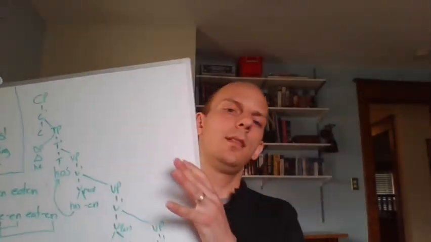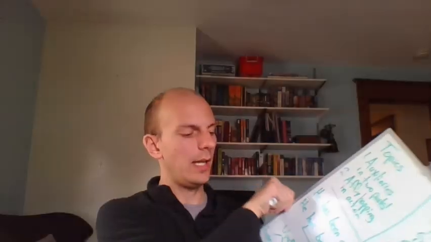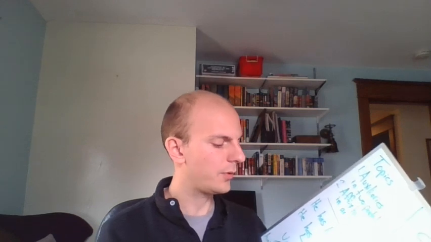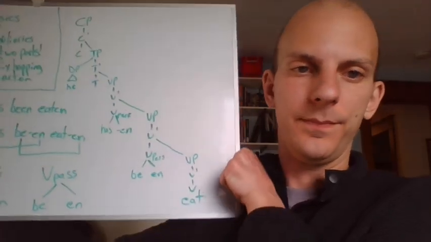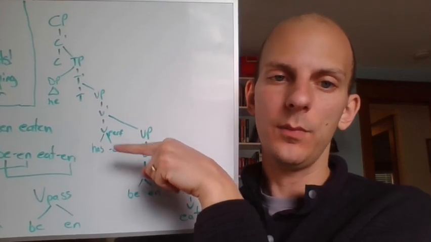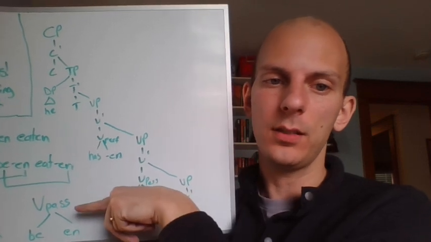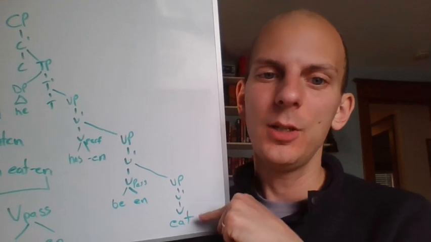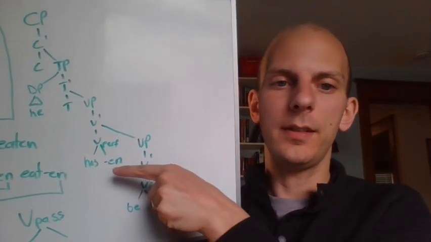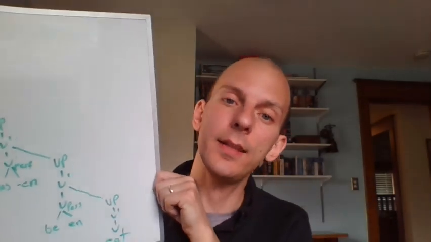All right, let's take a look at what this looks like. Yes, this is in fact the correct side. So now we have the sentence. Well, if we erase this movement, we'll have the underlying, pre-movement form. Show you the pre-movement underlying representation. He, and then we have this perfective, just like we had before, has en, because we need that meaning in there. Now we have this VP, which is the passive, with this V passive head, which again splits to be en, just like we had over here, to a third VP, which is eat. And now what we're going to find is the lowering of the affixes. So this en is going to plop down onto this be, and this en is going to plop down onto this eat. I'll show you that in a stepwise fashion.